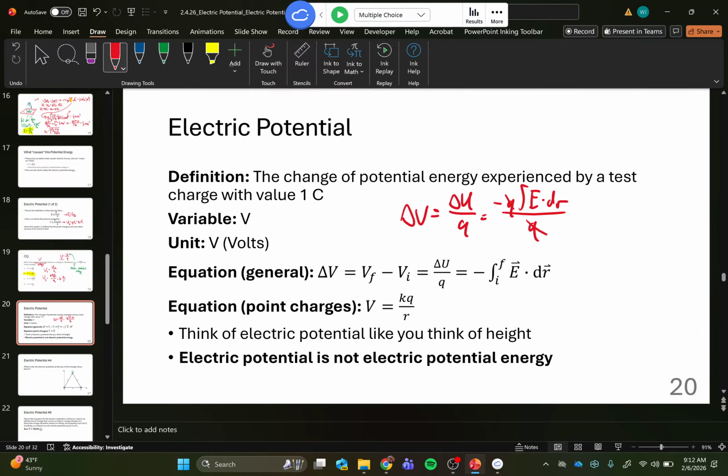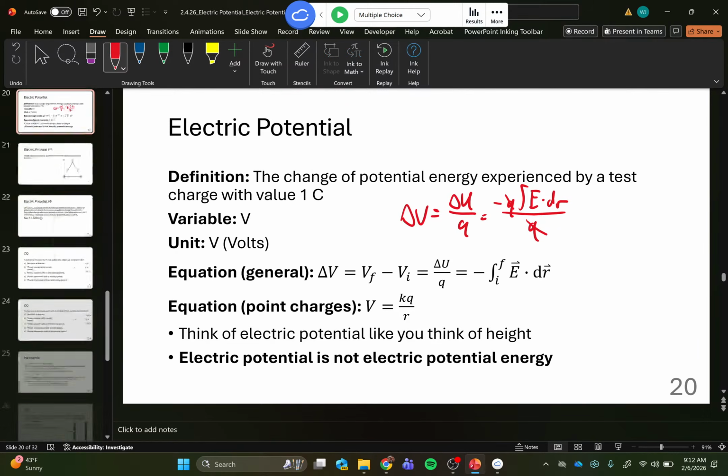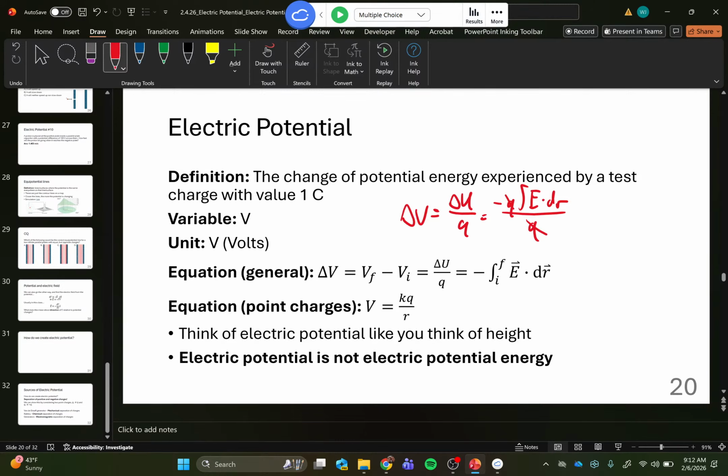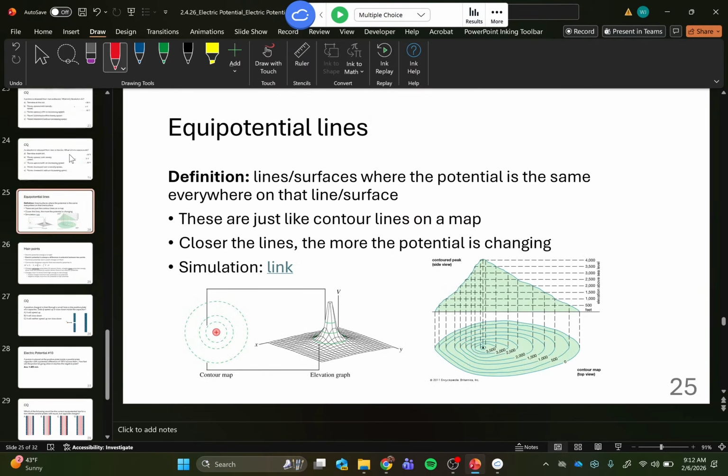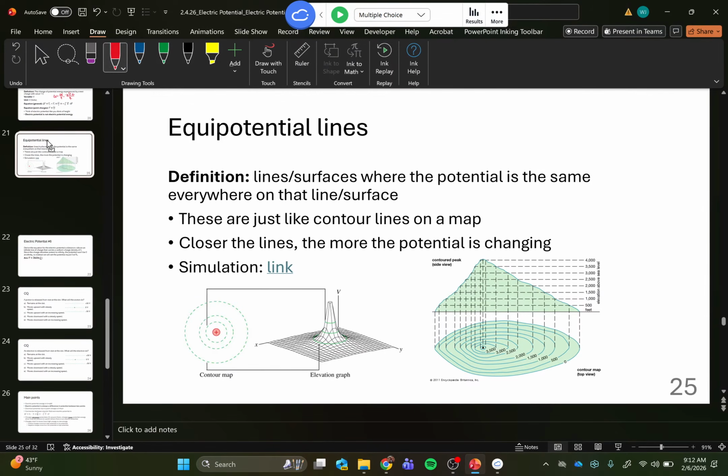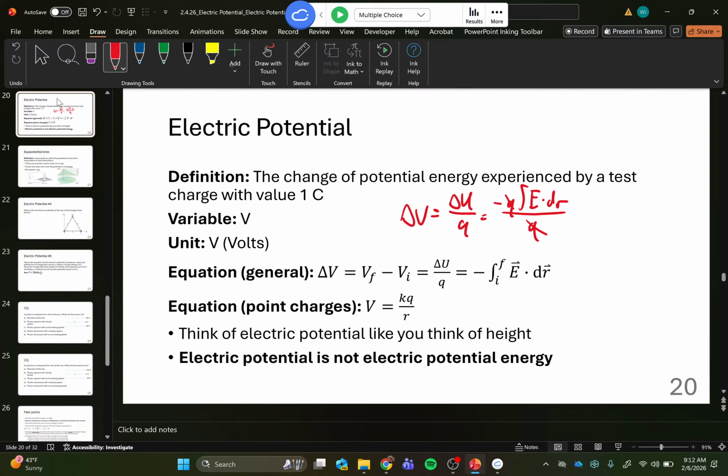So, there you go. So that's this voltage, and again, we're going to think of it like height, and I'm going to steal a picture from online to show you all this. I wish I had one in here, but sadly, I didn't put one. Okay, I did put one. I'm going to jump down to it. It's just farther than I'd want it to be. And this will remind you all from the physics labs, if you've done them. So, there's all that stuff. We're going to be using that.